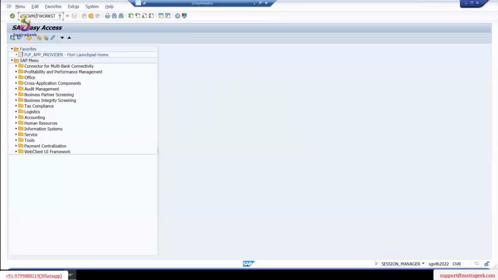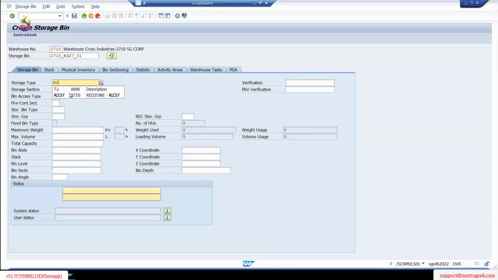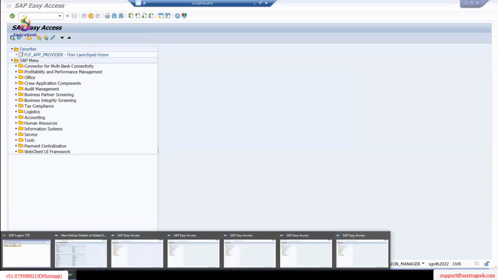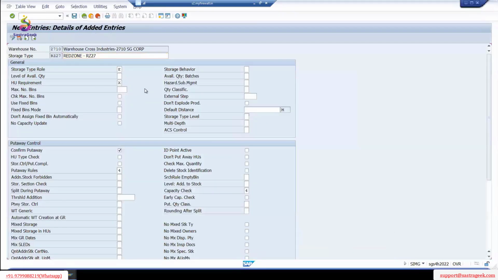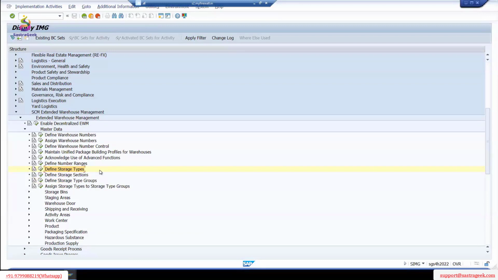To create a bin, you know LS01, one single bin. So you copy that name, red zone 01, enter it. So RZ27, just save it. This is what we've done.